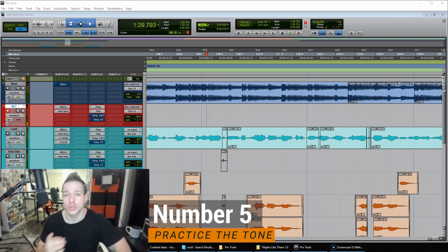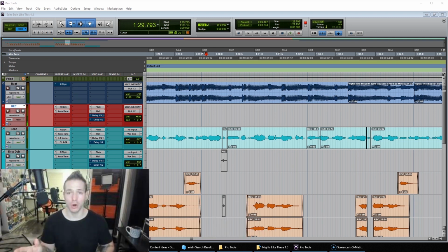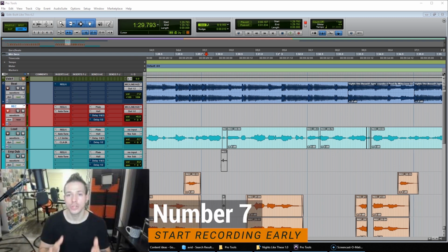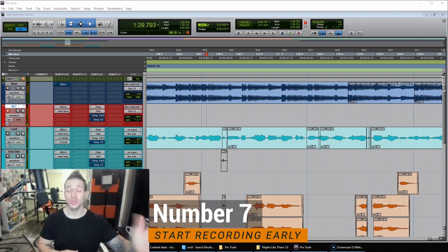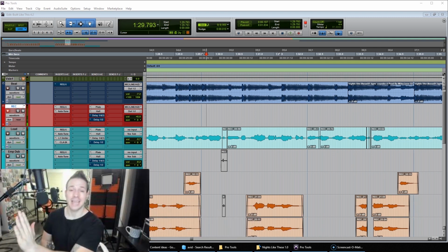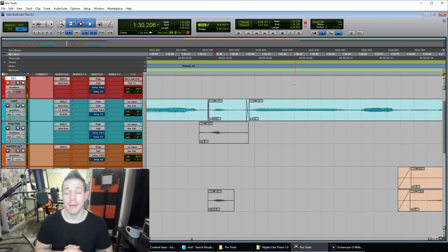Number five, try to match the tone by doing it out loud a bunch of times first on loop, like I showed you a couple bars back and then a bar over. Number six, don't only try to match the tone, also try to match the exact same energy level in which it was delivered. And then number seven, you record it starting about a bar or 2 bars back, and then you record from there, all the words past, at least half a bar to a full bar after, so you have options to cut in. Boom, now you're a master at dubbing vocals.